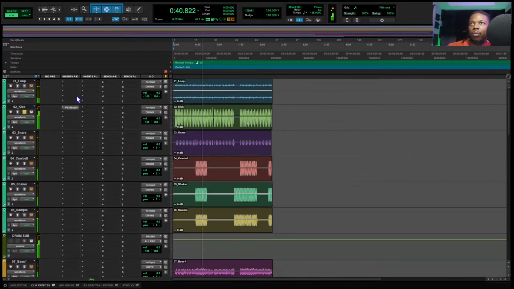Sub frequency, bass frequencies are the strongest frequencies. They travel the furthest. When I'm digging out any kind of room for vocals, we like vocals to sit in the middle of the track usually, or right out front, right in the middle. So spreading this kick out will just leave some type of room for vocals. All right.